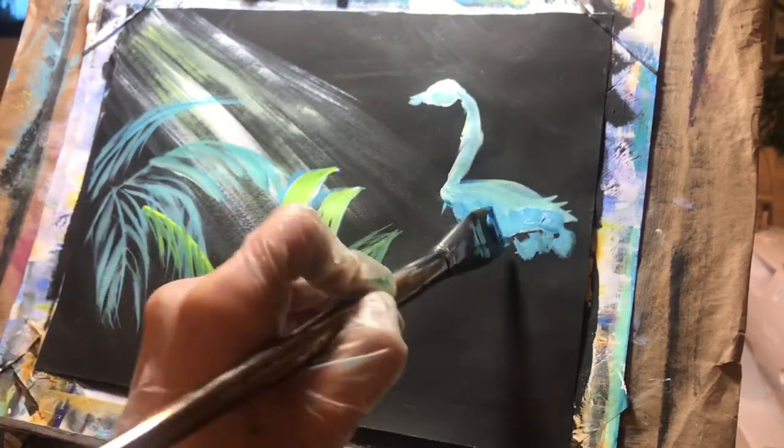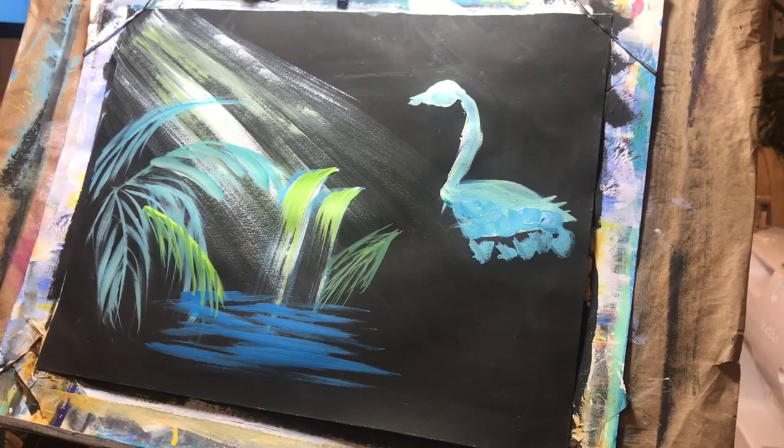So taking up some phthalo blue with my dirty brush. You can see it comes out to a lighter blue shade, but we'll be creating darker feathers as we go as well, and some green feathers in there too.